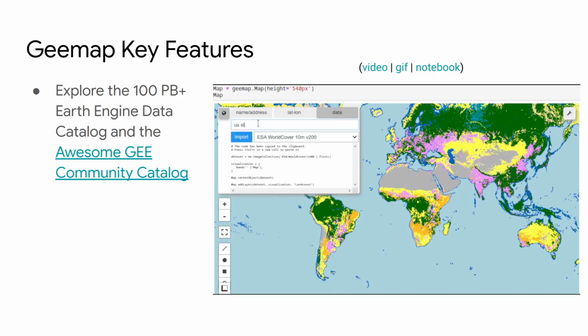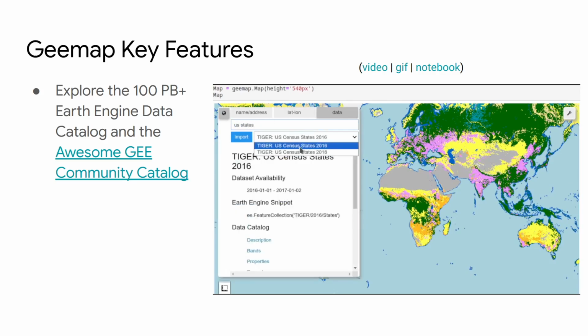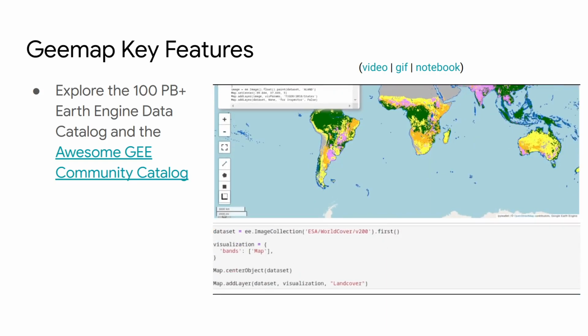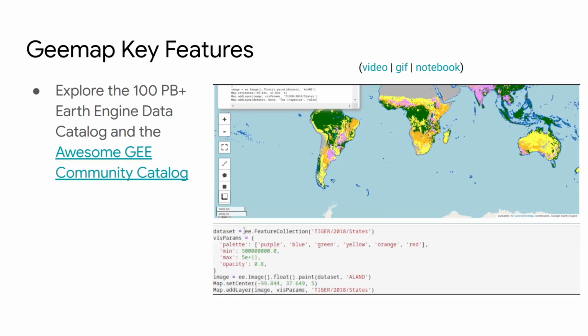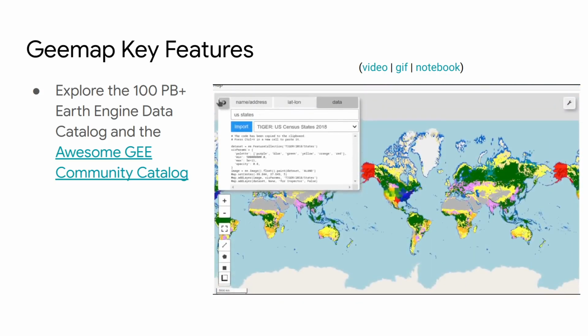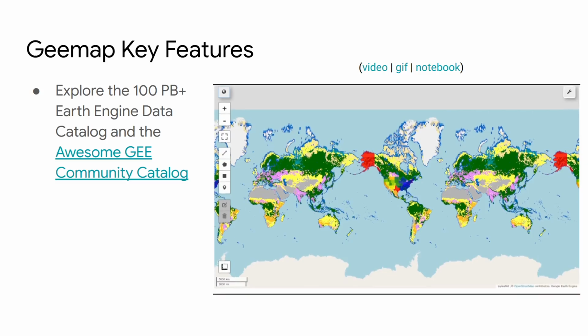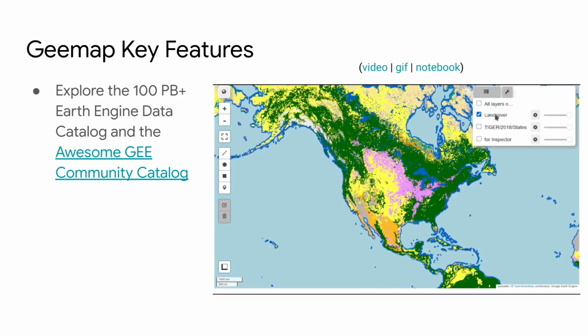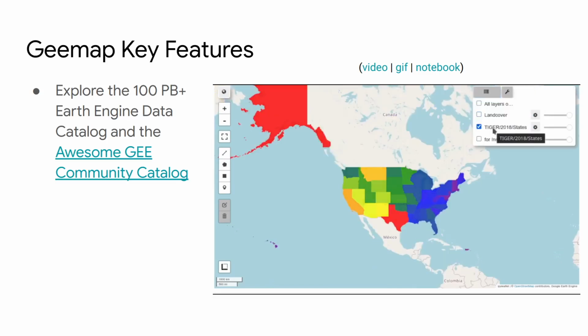Everything is interactive, so you don't actually have to download the data. Basically, you search a movie, and then you start watching the movie. And it has 100 petabytes. So you have access to over 100 petabytes at your fingertips without having to download anything. You don't have to worry about the storage. You don't have to worry about the compute. If you're just doing data visualization, there's pretty much no limit.